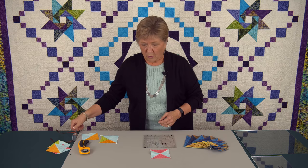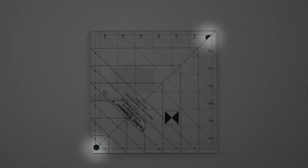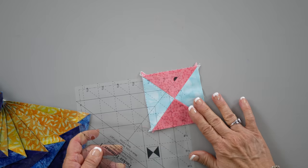If you look at the tool, it has multiple diagonal guidelines. It has guidelines for trimming units to half inch increments and guidelines for trimming units to whole inch increments. And you see a half and a whole circle, that's kind of your cue to how you place the tool on the unit. I happen to be right-handed and I'm trimming this to 3.5 inches. So what I'll do is put the half circle in the upper right-hand corner, allowing me to use the two diagonals, the common and the size diagonal, to place right over top of the seams.